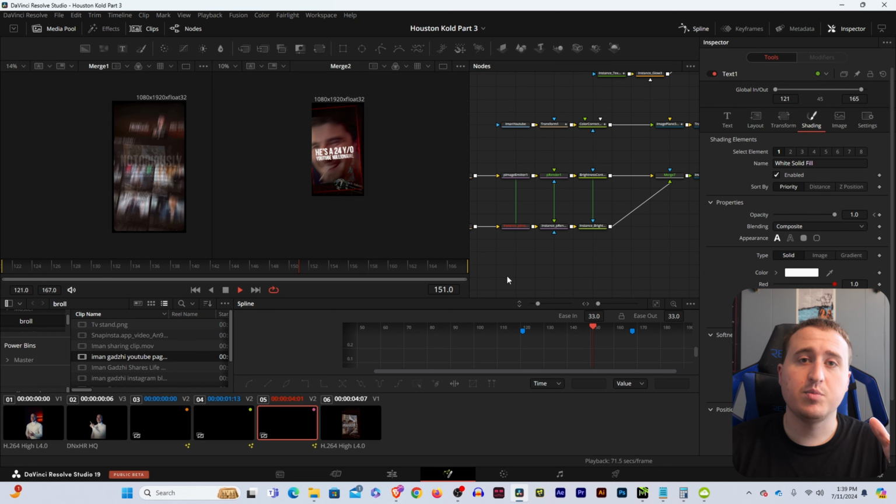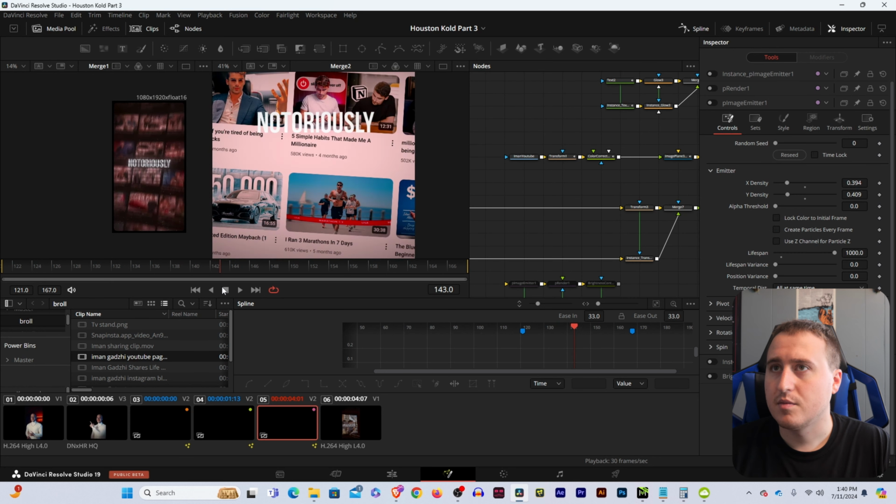So quick little tip when using particles in DaVinci, you're going to want to make sure you uncheck high quality. Right click here and uncheck motion blur and high quality here. Otherwise you're going to have some problems with your computer. Honestly, for this tutorial, the particle effects just take too long to work in DaVinci, so I'm going to have to disable them for the tutorial, and I'll show you the finished result at the end.